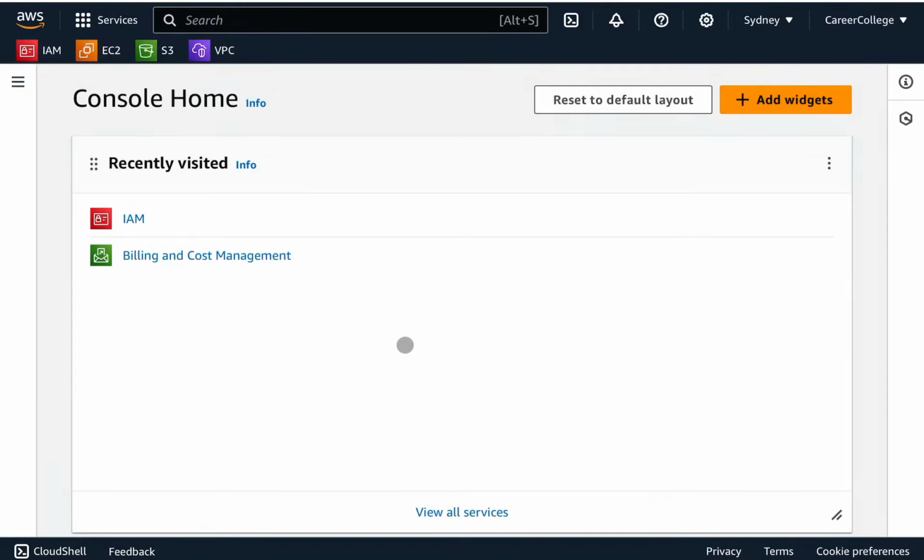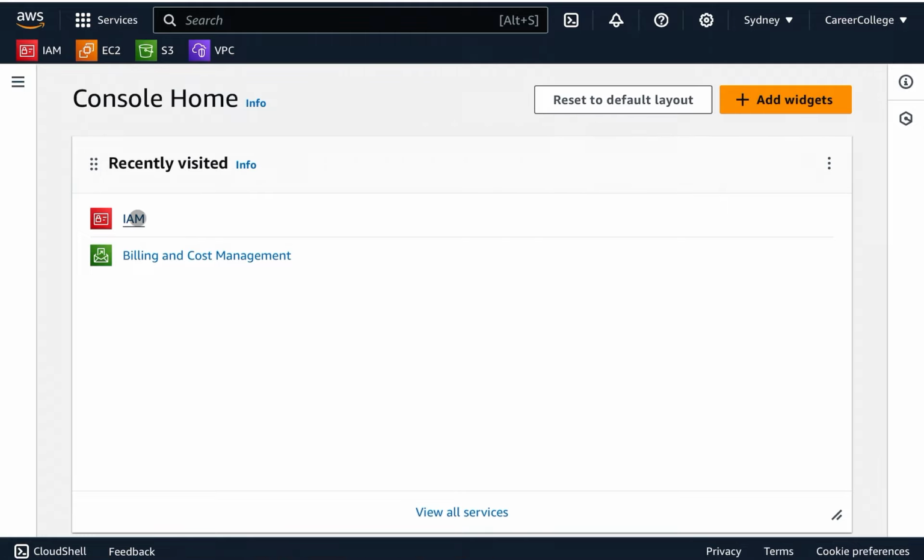We will create the IAM user, and then we will create groups and add the user to that group. We will check how to add the policy on an individual user or on a group. And also we will try logging into the AWS account using the newly created group.